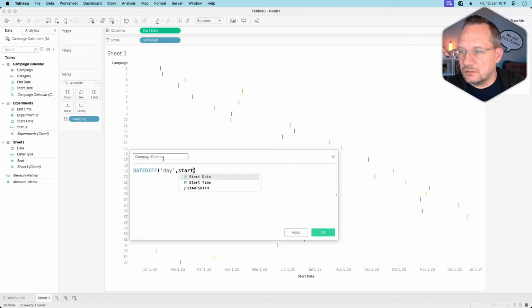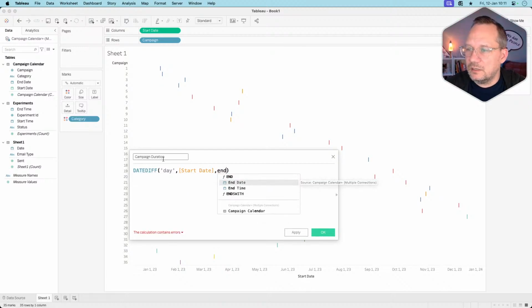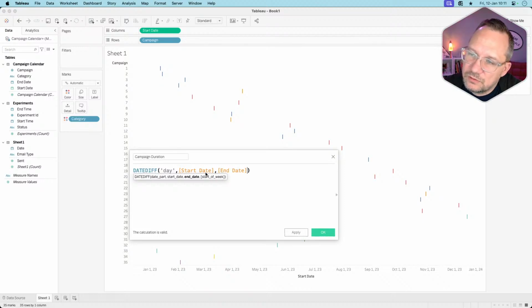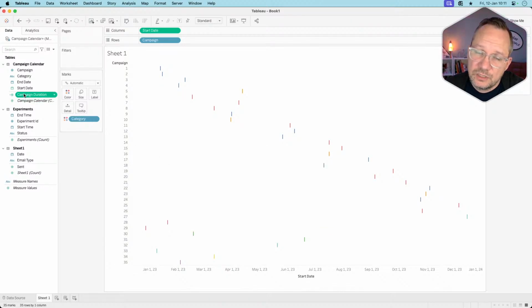Start date is start date, and end date as the end date. So Tableau is going to calculate the number of days between the start date and the end date. And what that's going to do is give us a continuous measure. And then that is what we use on size.